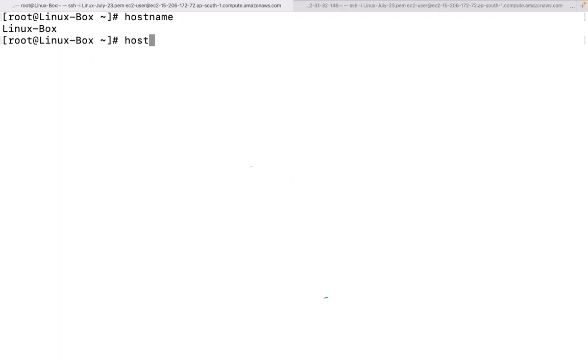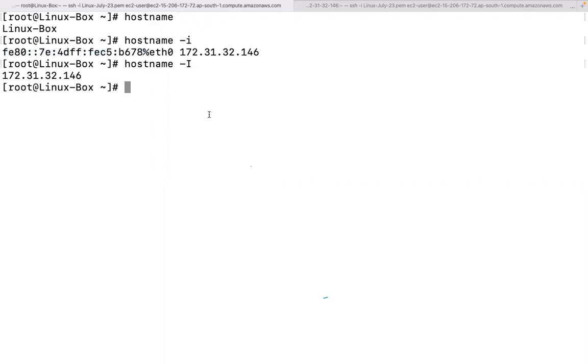We have seen how to check the IP address with the help of the hostname command. But it is showing 2 IP addresses now. Earlier it was showing only 1. So what has changed? If IPv6 and IPv4 both addresses are there. Yes, you are right. By default, whenever we execute the hostname -i command, all the available interfaces wherever IPs are configured, it will display all. But if we type capital I here, it will display only your IPv4 address.